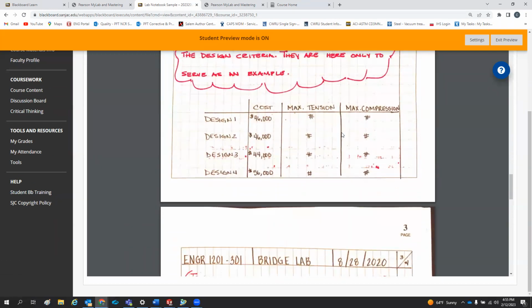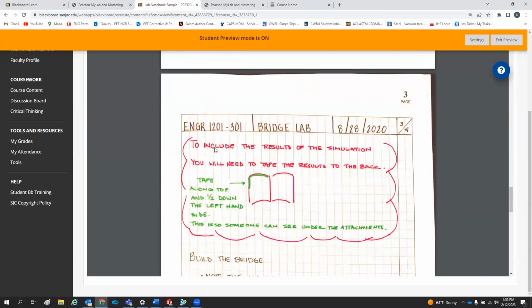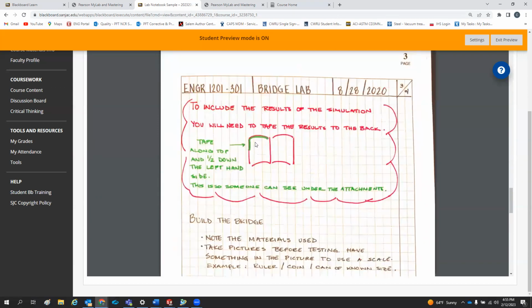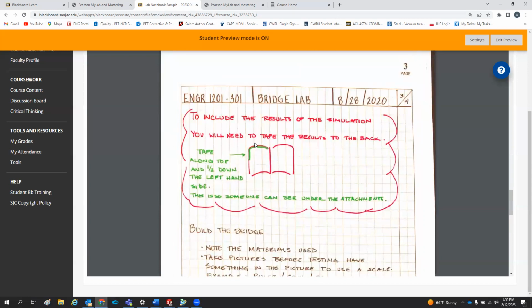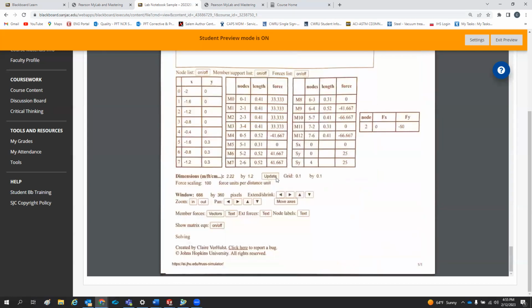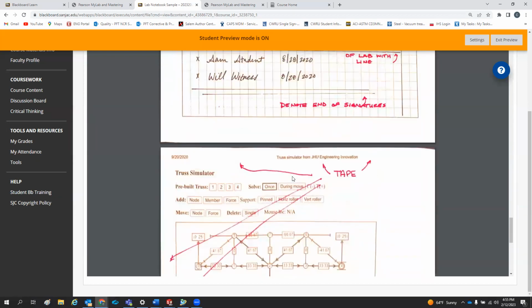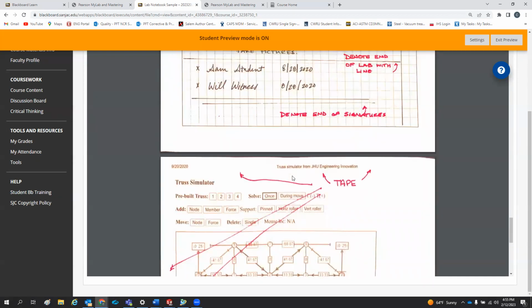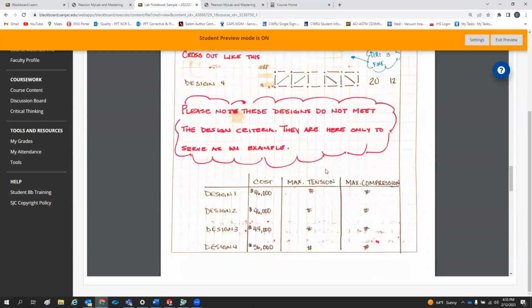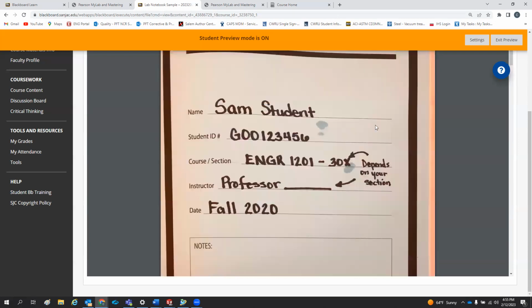You can do that here, right here in this lab notebook. Also, procedural steps: the steps you took to build your bridge. Write it here, jot that down in here. Now you don't have to run the simulation, so don't worry about the simulation. It normally doesn't even work anyway, so please disregard the simulation. All right, so that's the lab notebook.